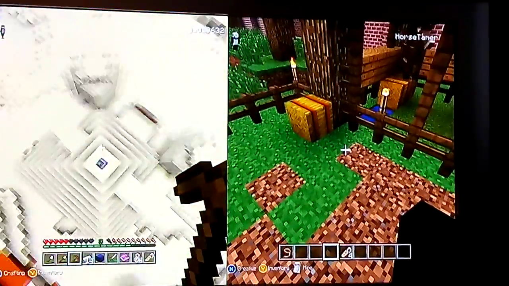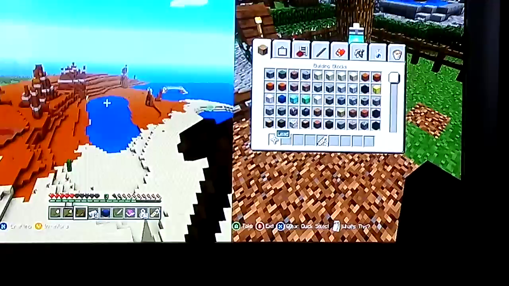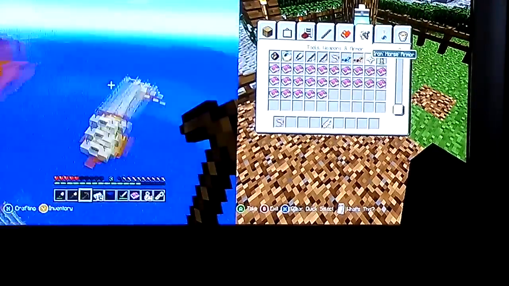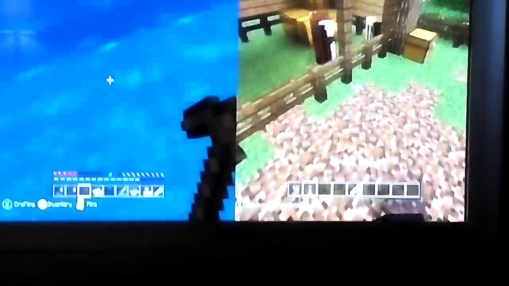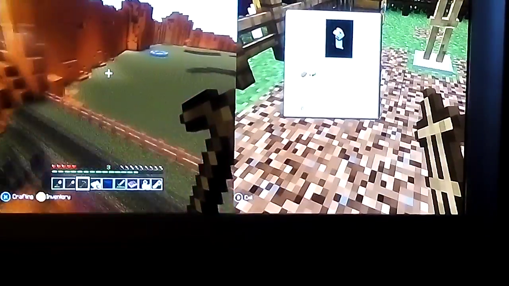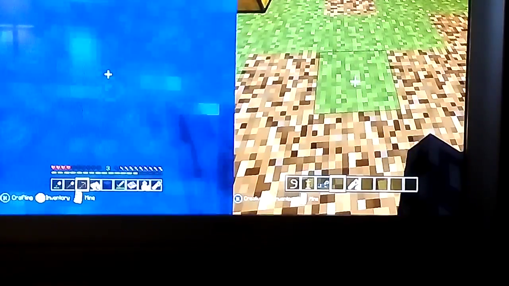Now, this is a Mesa biome. Oh, yeah, this is a Mesa biome. Look at this. I can put a horse out here and harvest it. What's in here? What's underneath here? Is this just a random building? I think that's a random building. There must be something important here. Like, what's down here?